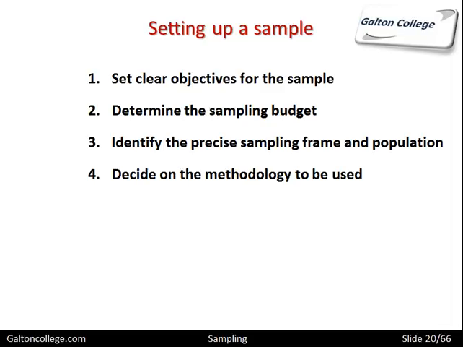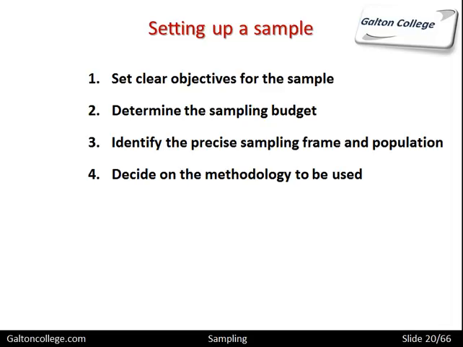Then decide on the methodology. How is this going to be done? How is the sample going to be selected? Well, as I said, the best way of doing it is by picking out randomly the people or the objects. If they're picked out randomly, it gets rid of bias. But picking randomly is very complicated and also very costly. And as I said, it will be dealt with in another video, a separate video.